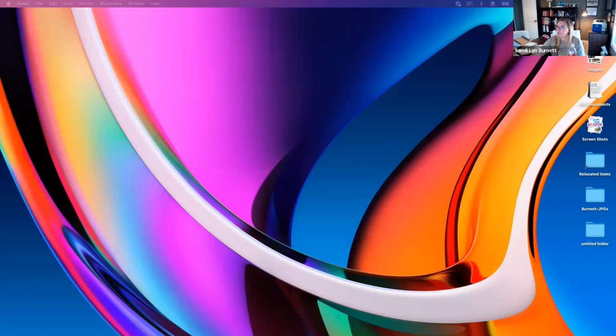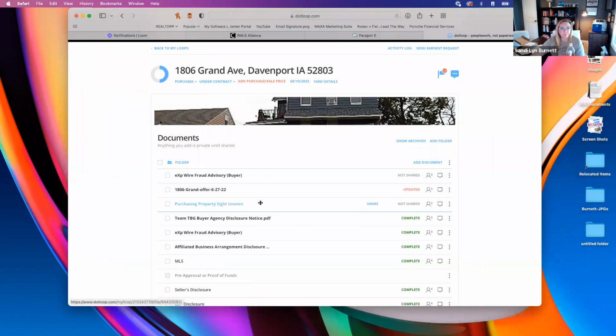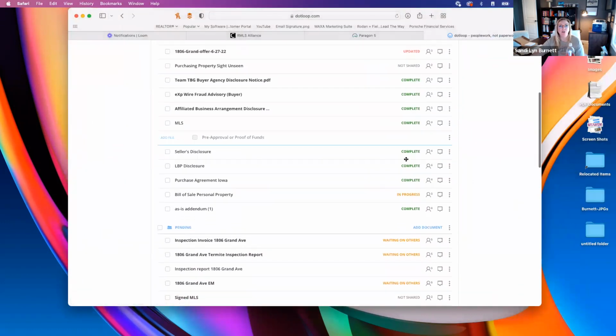Sorry. There we go. So this is old Dotloop, but it's going to show complete after it completed its routing process. So I just wanted to show you that.